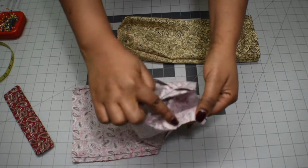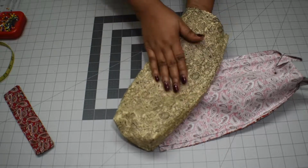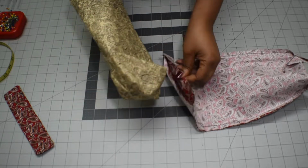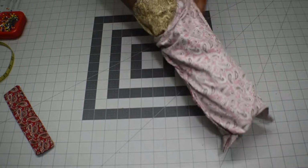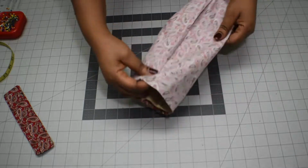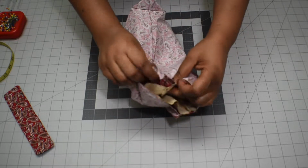I'm done stitching those lines, so I've also gone ahead and turned out one of those sides. I turned the right side out on one of those coasters, so I'm going to put them inside the other one that has the wrong side out, like so. Then I'm going to make sure the side seams are aligned to each other.